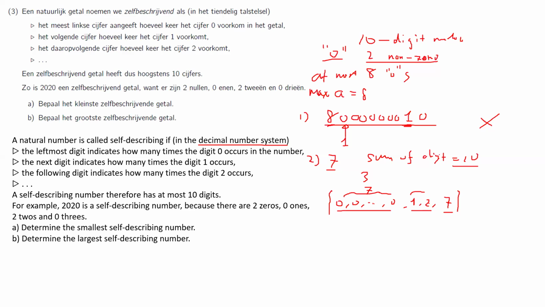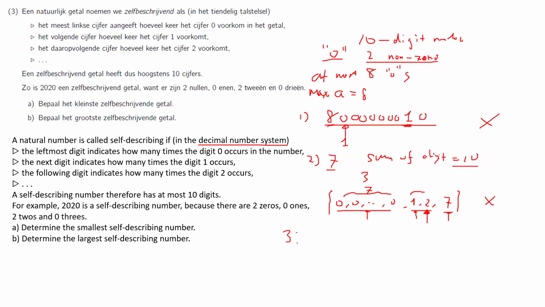And in this case, think about the appearance of 2. If we have the digit 2 in the self-describing number, it means there must be one digit which appears twice. But no, we don't have it. We have a 0 which appears 7 times, and a 1 and 7, which appear only once. So there's no digit that appears twice. So that is the contradiction. We don't have any self-describing number from these combinations, right?